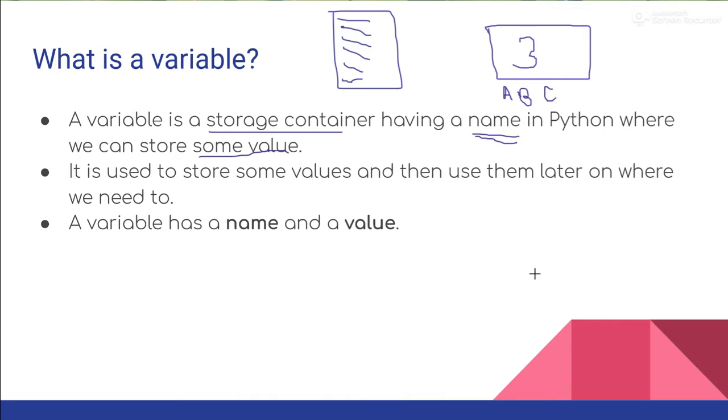So for example, let's say I have to print a value that we don't know, right? So let's say we have to take the input from the user. So we don't know what the user will enter. So what we can do is we can store the value inputted by the user, and then we can print out that value using a variable. Now taking user inputs will come later. I was just giving you an example of how we can use a variable. Now a variable has a name and a value, as I already discussed.